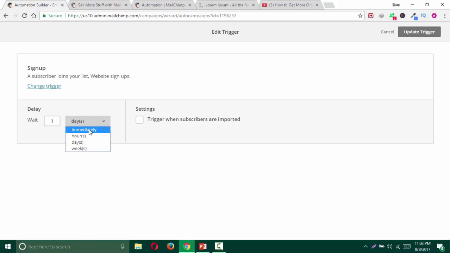Let's make it immediately whenever the subscriber signs up for the list, in order to receive any free ebooks or anything. And then select this box as well, because when you import any subscriber to your list, they should also be welcomed with a welcome email.